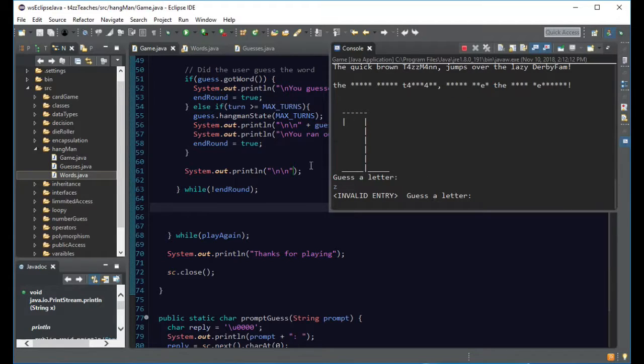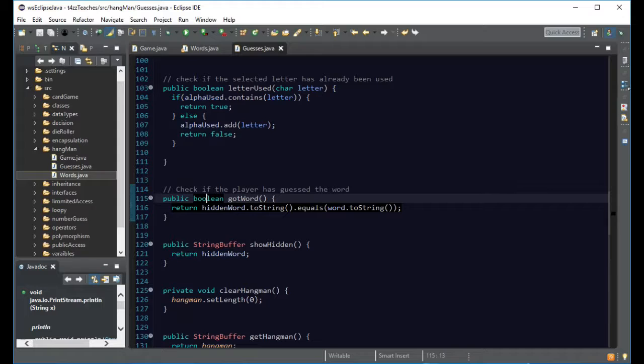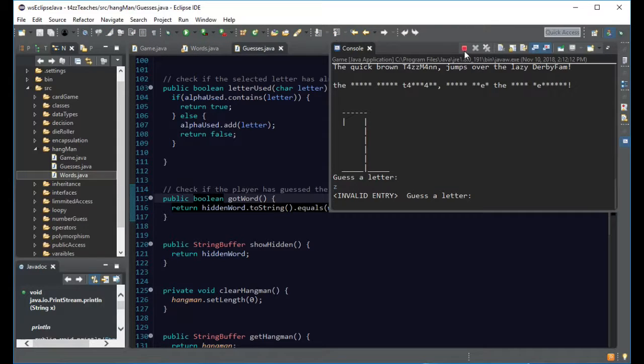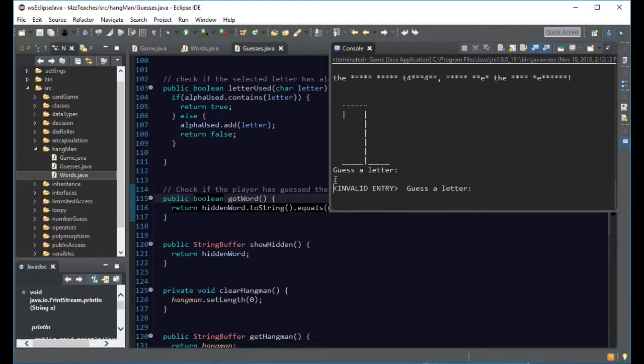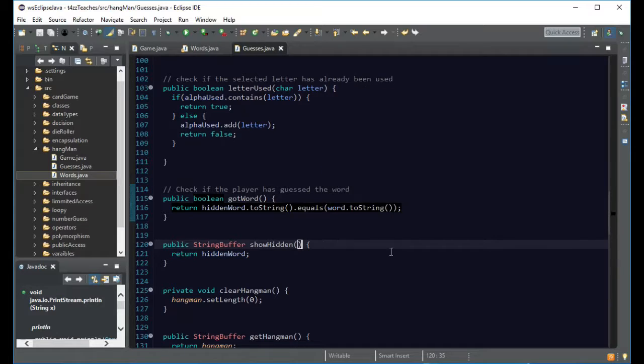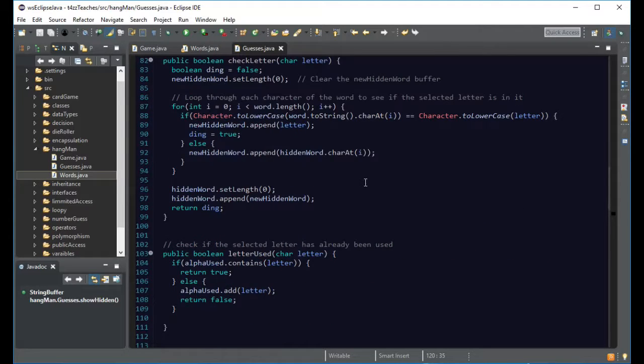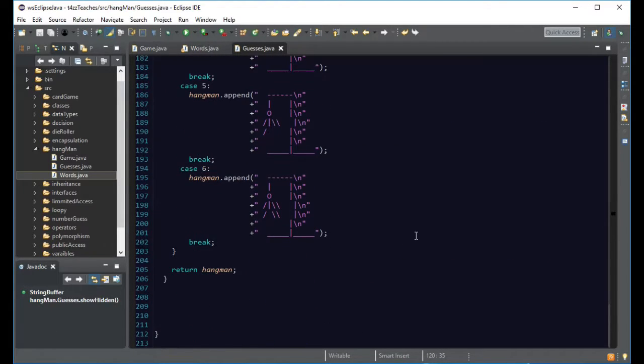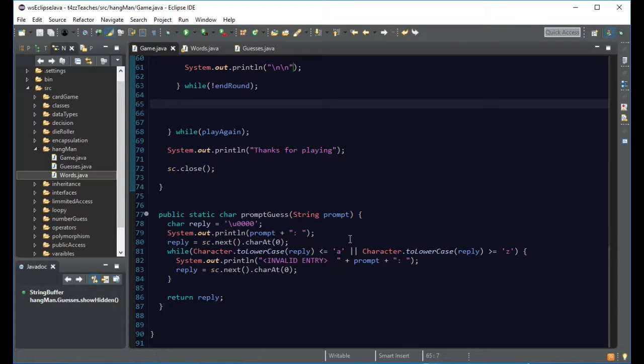I'm thinking I probably didn't put in our guess. Let's go ahead and stop that real quick. Where it's saying invalid entry, guess a letter, that's actually right here. So we're saying less than or equal to, or greater than or equal to. Is that what we want? I don't think we want the less than.